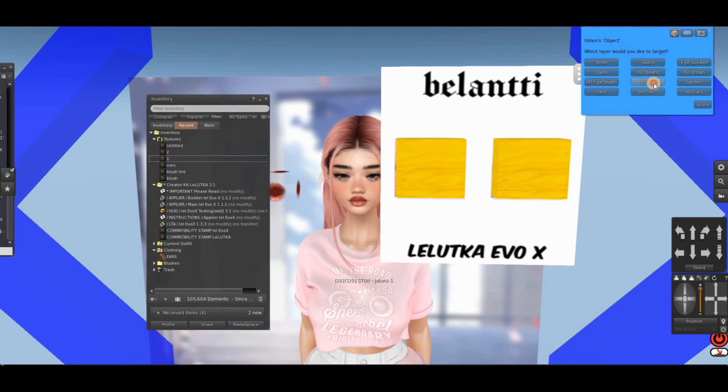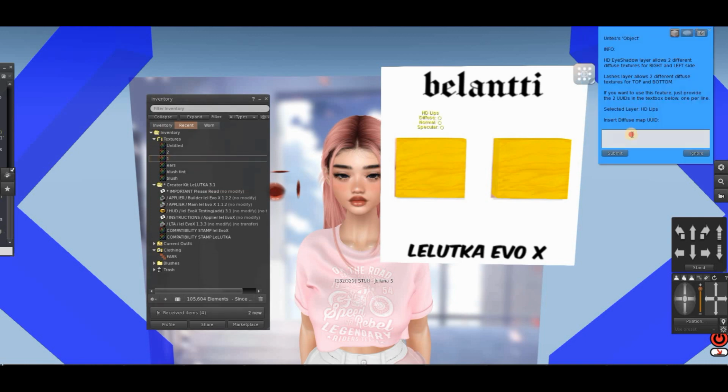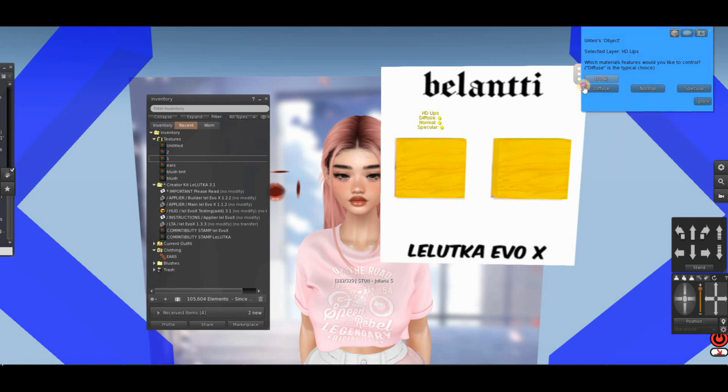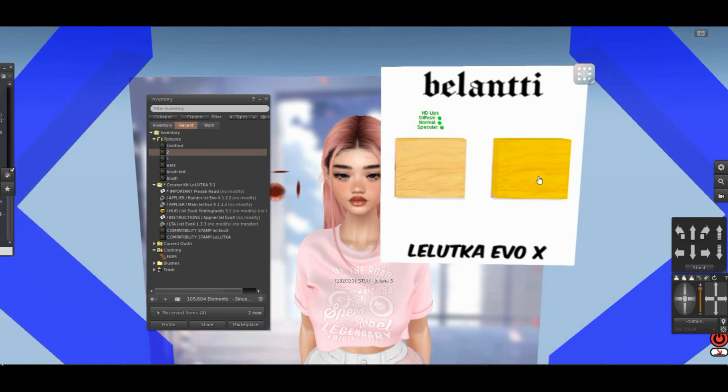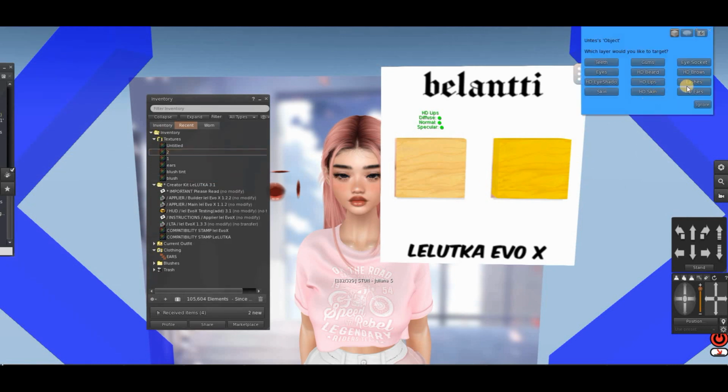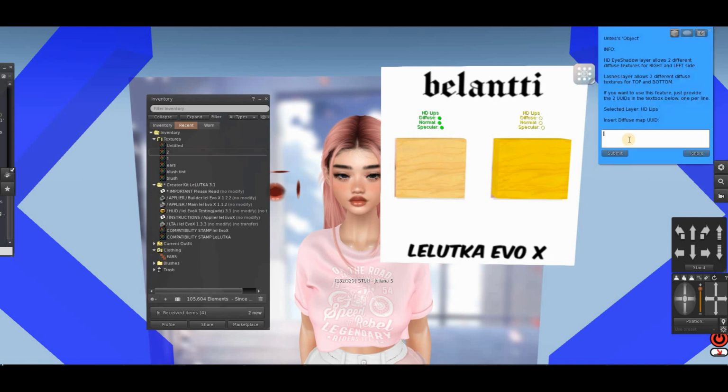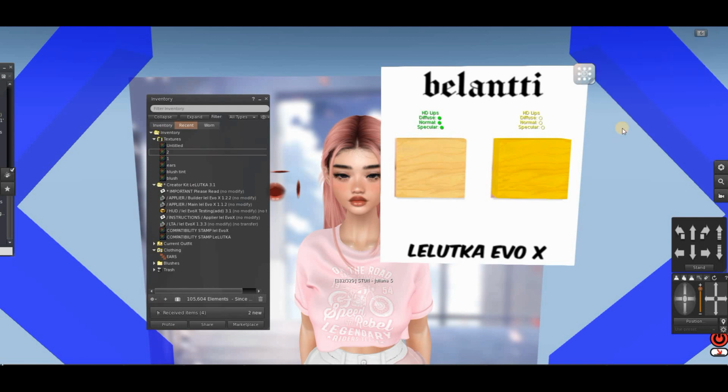Click the first one, HD lips, diffuse, click Ctrl V, submit, done. Second one, copy asset UID, click the second box, HD lips, diffuse, Ctrl V, submit, done. And if you're done, click the background, click finished.